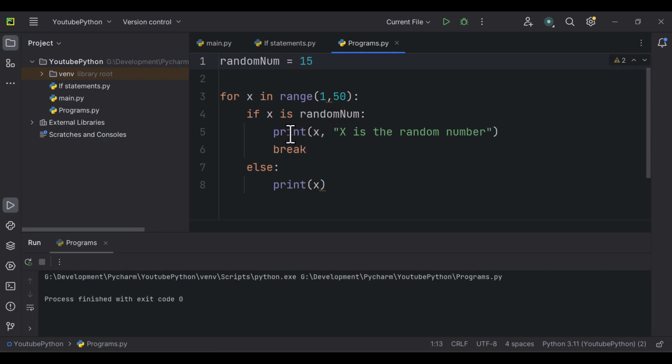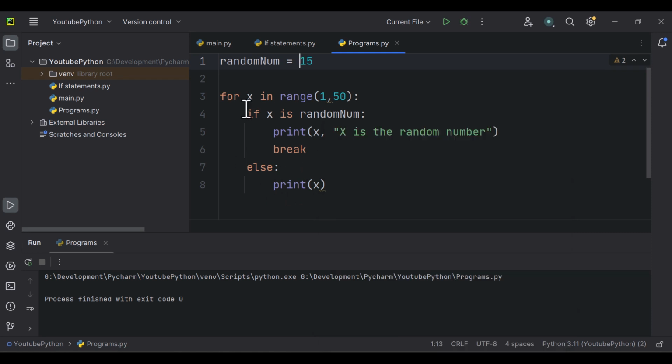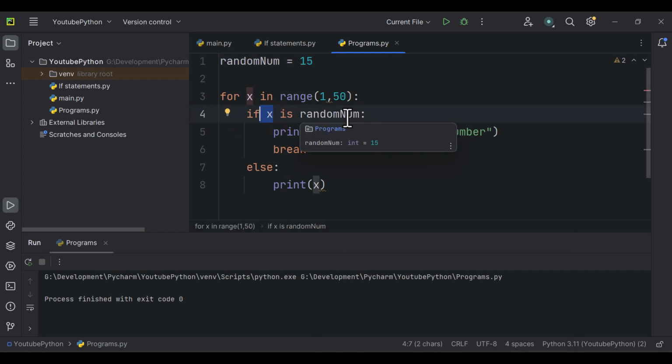Then it's going to be no. So it will just print figure number 1. Then it goes to number 2. It examines whether the number 2 is equivalent to the figure stored in this variable. It's going to be no, so it will print out 2. Then once it reaches 15, it will print out x is a random number, and then it will break the loop.